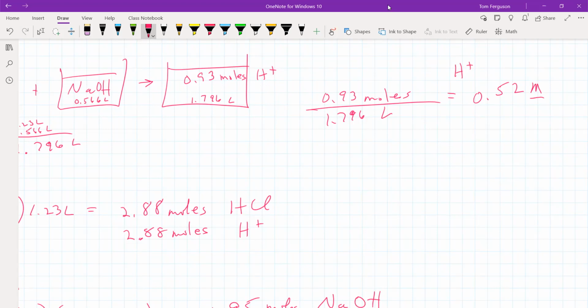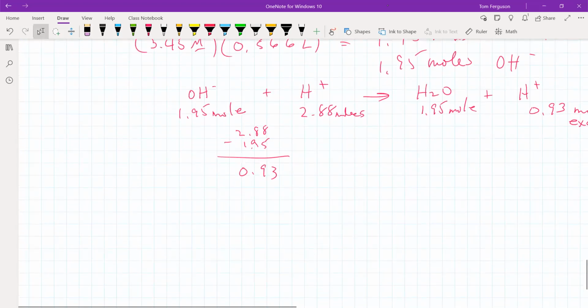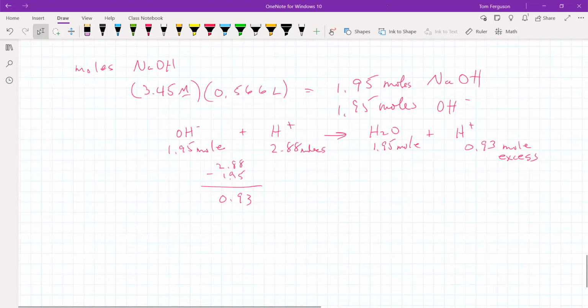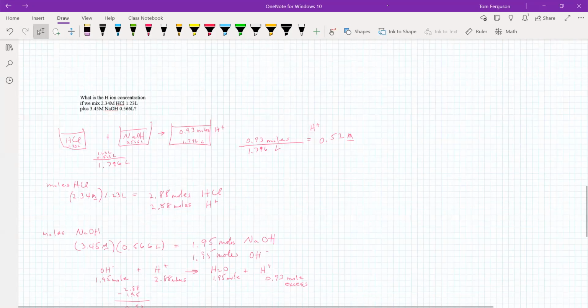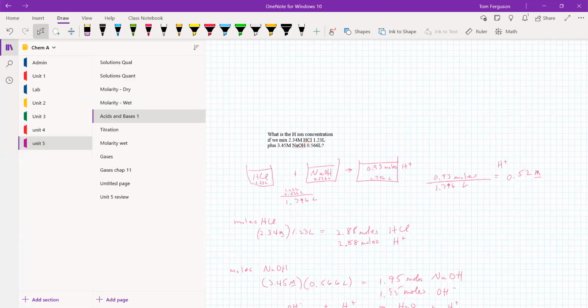All right, now that's as complicated as we're going to get in this class, a neutralization problem like this. Is that going to be on the test too? I haven't made the test yet. It's going to be on the test as extra credit. All right, so everyone hear that? It'll be on the test Friday, but it'll be extra credit. Okay, now are there any questions about that problem?